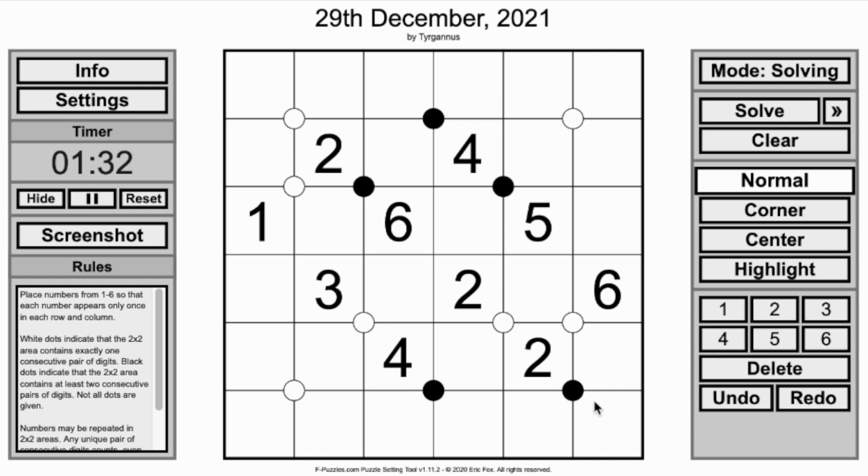This is a 6x6, so we need the numbers 1 through 6, and I'm going to use center marks here to mark that in this quad, since these are 3, 4, we can't have any other numbers that would result in this having another pair. So that rules out 3 because it would pair up with this 4. It rules out 4 because it would pair up with this 3. It rules out 2s from this 3 and 5s from this 4. So that leaves us with only 1 and 6 as the possible candidates here.